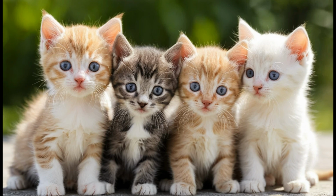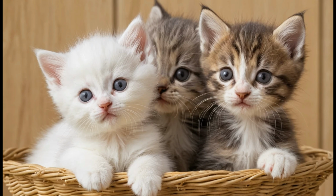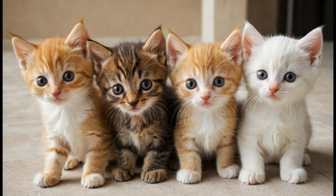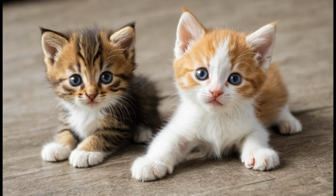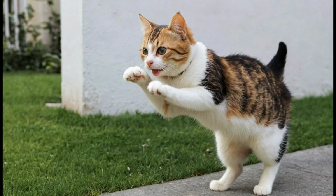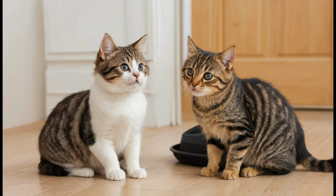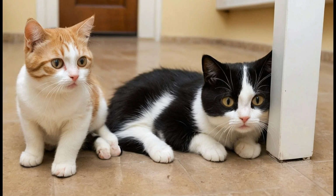This behavior is most commonly seen in male cats, but all cats, male, female, big, small, domestic, and wild, use the Flehmen response to analyze certain smells, particularly those related to other animals. One of the most important uses of this response is in detecting pheromones, which are chemical signals produced by other cats and animals that communicate things like territory boundaries, mating status, stress levels, and even health conditions. When a cat encounters a scent that contains pheromones, such as another cat's urine, scent markings, or even the smell left behind on their owner's clothing, they will often engage in the Flehmen response to get a deeper understanding of what the scent means.